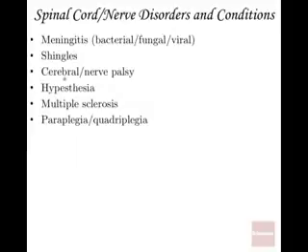And now for some spinal cord and nerve disorders and conditions. The first one, meningitis, I've mentioned that before, is caused by bacteria, fungi, or viruses, and has to do with infection and inflammation of the wrapping around the spinal cord and brain. Oftentimes it is fatal if you don't get rid of the bacteria, fungi, or virus that's causing it. Shingles is like chickenpox back with a vengeance. The reason I say that is chickenpox is caused by a virus, and it's happening less and less to kids these days because of the chickenpox vaccine.